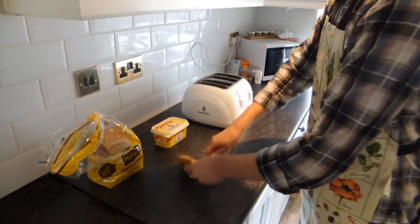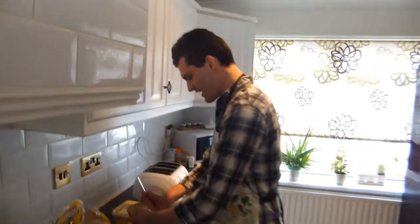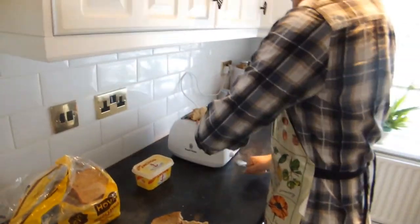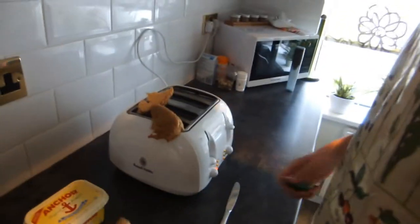Okay, first of all, you want to try and prepare the bread for the toaster. Right, so put in the toaster. That'll be done shortly.